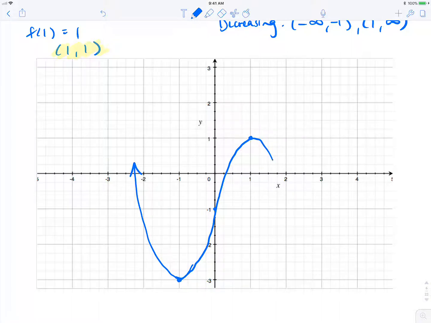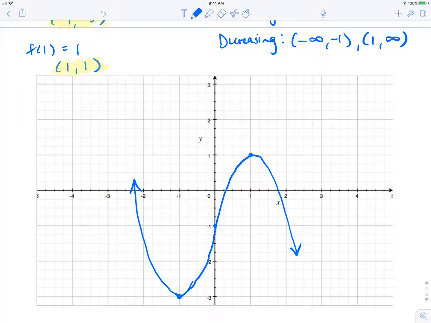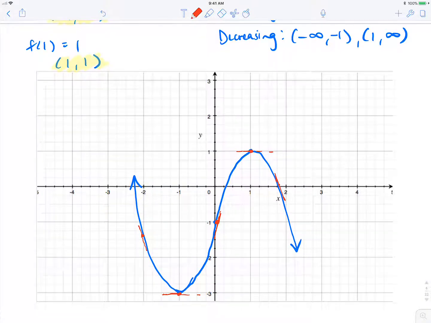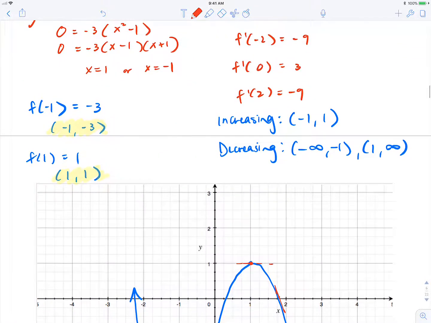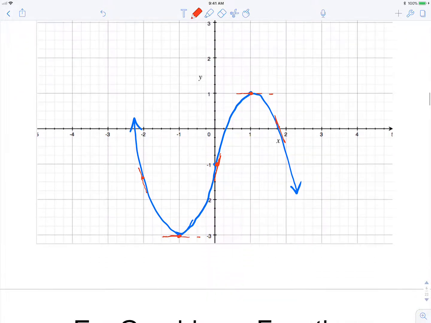Ugh, I'm having issues here. So it'll come back down like that. So we can see that there would be horizontal tangent lines at x equals 1 and x equals -1, and then to the left of x equals -1, we would have negative sloping tangent lines. Between -1 and 1, we would have positive sloping tangent lines, and then from 1 to positive infinity, we would have negative sloping tangent lines again. So you could graph that on your calculator to confirm that the graph would look something like this.